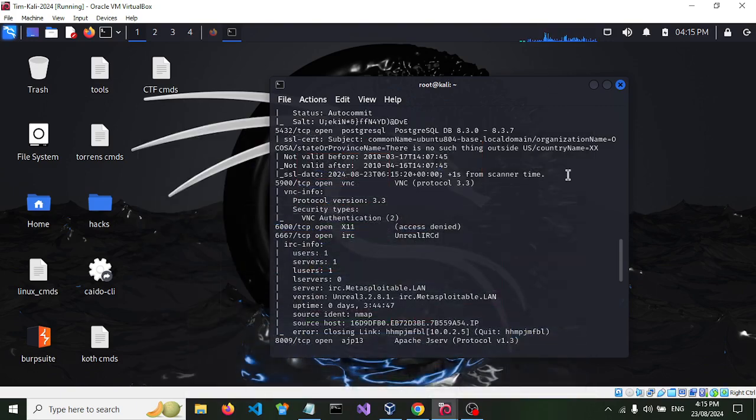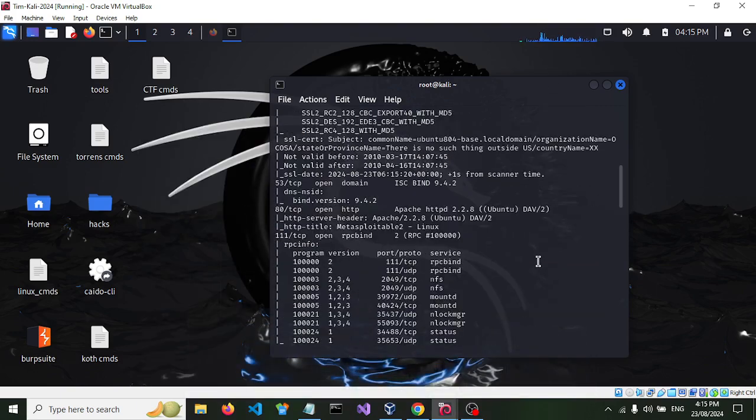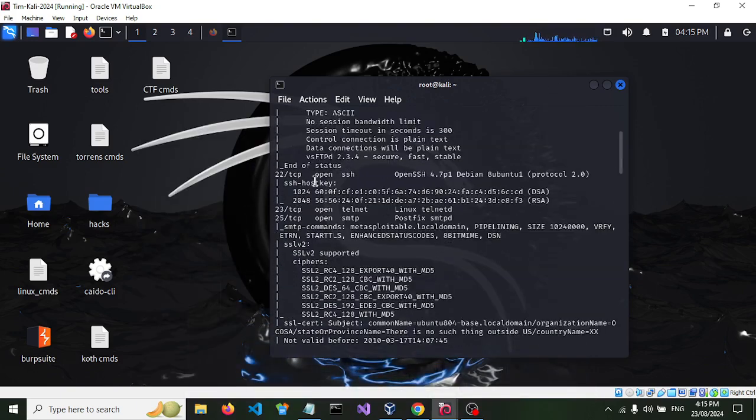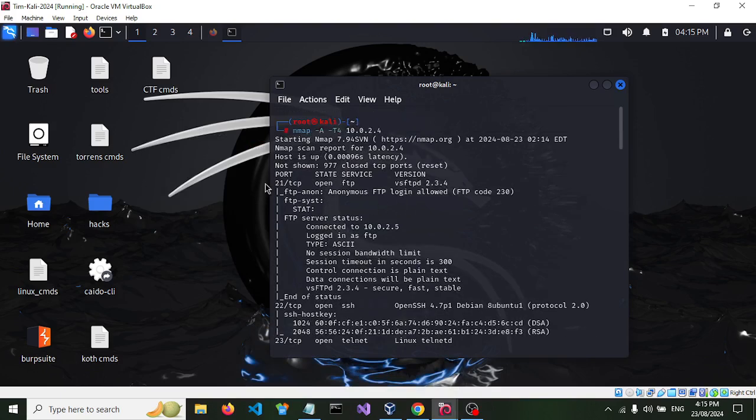Okay, we're back, and we can see we've got lots of ports open. We've got port 21 open, FTP, vsftpd 2.3.4, which is another vulnerable way of hacking the machine too, through that backdoor on that version of FTP.